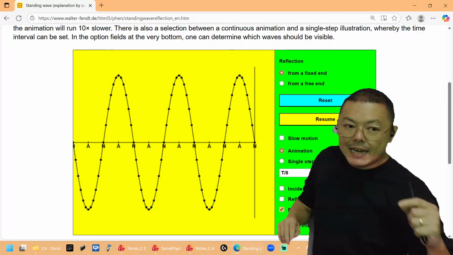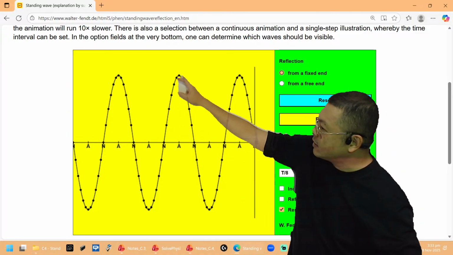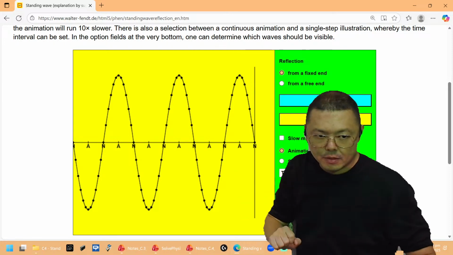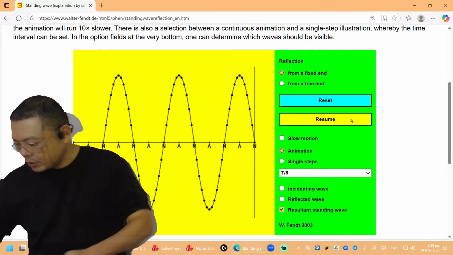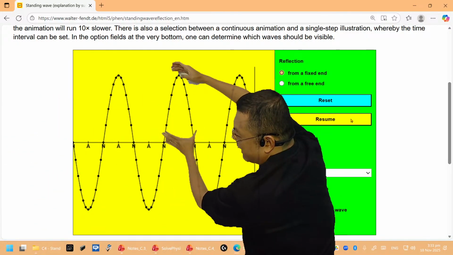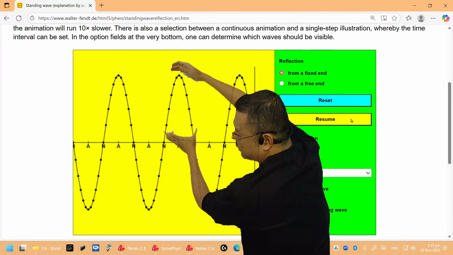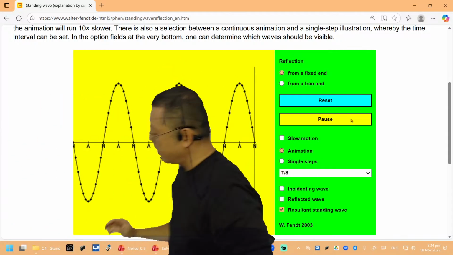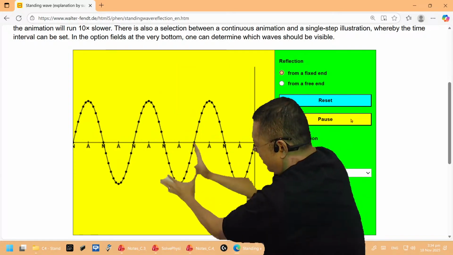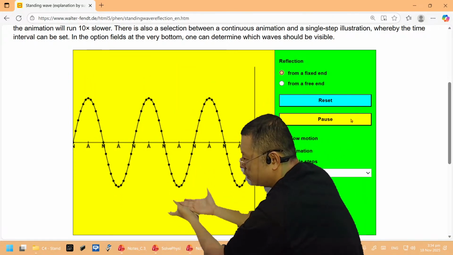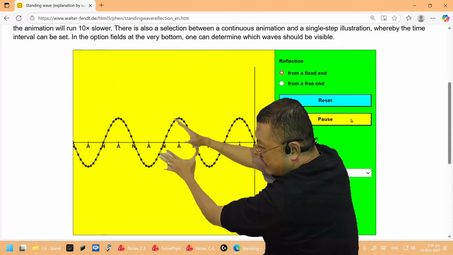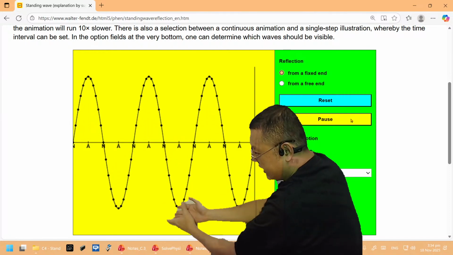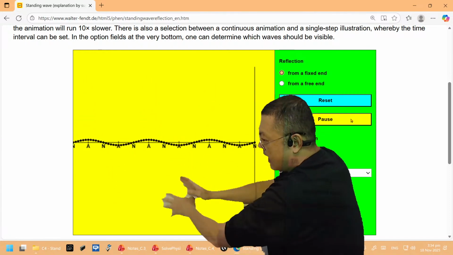Okay? But when they move, do all these particles move down together at the same time? Do they all move up together at the same time? They do, right? Okay, look closely. I want you to look at all those particles again. For those who are online, you have to pay attention to these particles here. You see all these particles, right? And I want you to tell me, how do they move? Everyone moves down, and everyone moves up until maximum, with different amplitudes, and then moves down again until negative maximum, all different amplitudes, and then moves up again, right?